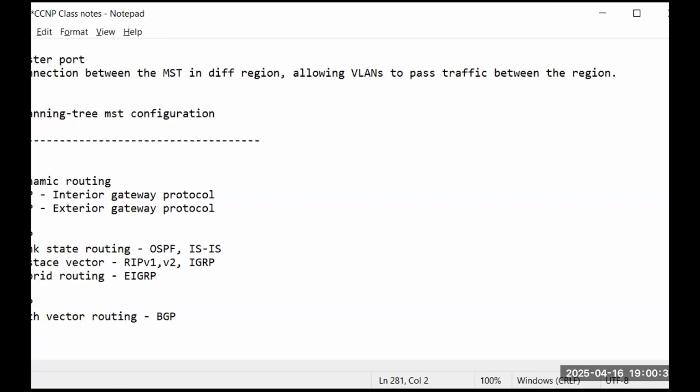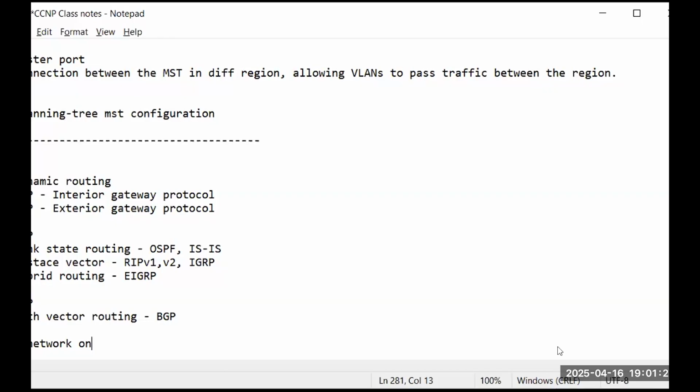It is usually a number like 65001. That is the autonomous system number. 65001 is basically what we use, but there are many: 65002, 65045, many autonomous systems. So each network has its own autonomous system. Vodafone follows one autonomous system number. Then Jio will have its own. BT, British Telecom, has its own autonomous system. So likewise, there are many autonomous systems dedicated to their own networks.